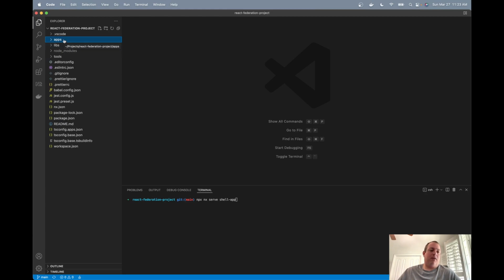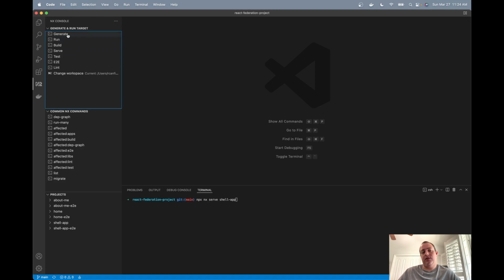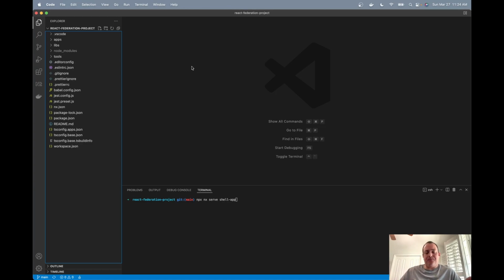For this particular demo, I chose to do everything under apps. You can use libs probably in a very similar fashion to this. I just chose not to for this particular video. One of the nice things about NX is I've scaffolded most of this using their CLI. So this is their VS Code plugin. I've basically generated these, and right out of the box with this current version of NX, which I think is like 13.2, you're getting a React application with TypeScript and, of course, other NX-centric things.